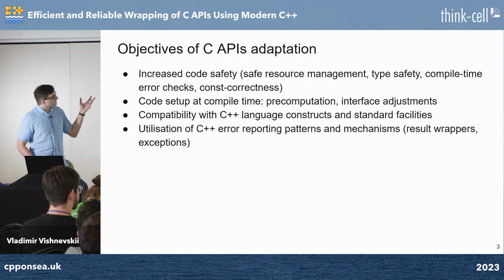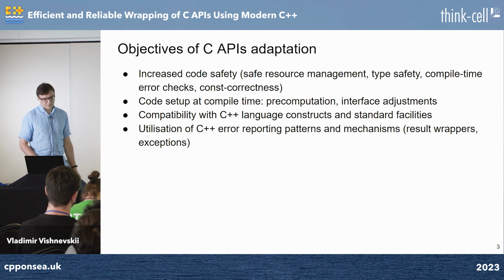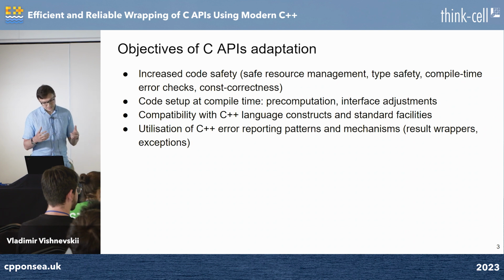So we can achieve increased code safety. We can use safe resource management, we can have some type safety, we can have compile time error checks, we can enforce const correctness, and also we can adjust the code a bit at compile time. We can do some pre-computation. We can also adjust the interfaces depending on some compile time information.